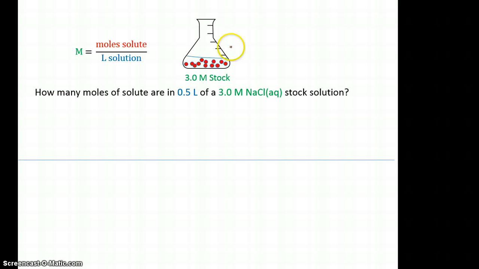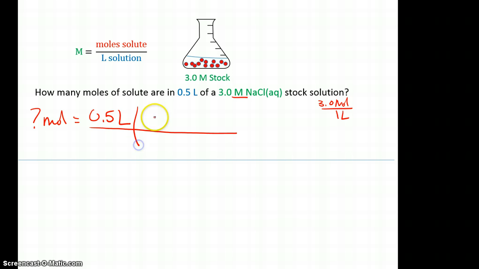This question asks you about this solution here: how many moles of solute, so question mark moles, are in 0.5 liters of a 3 molar solution? Well, remember that we can rewrite capital M as moles per 1 liter. So really this could be 3.0 moles per 1 liter, and we would use that as our conversion factor here. The way we would need to set it up is so that the liters will cancel out. I'm going to keep it the way it looks right here and put 1 liter underneath, 3.0 moles on top, so these cancel. So what I will need to do is multiply the numbers that are across the top.